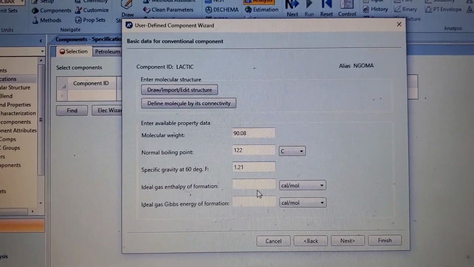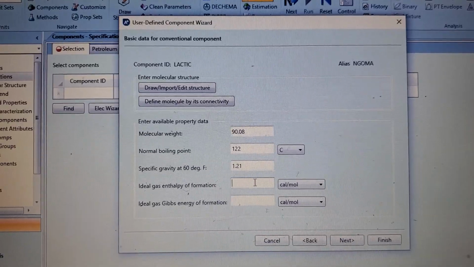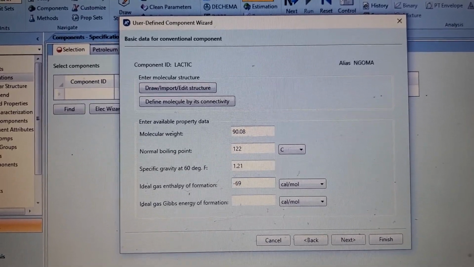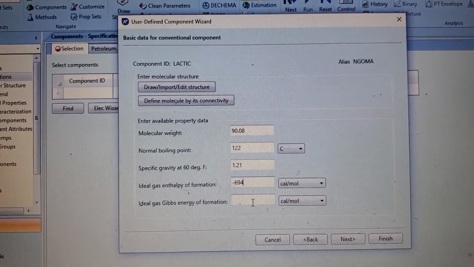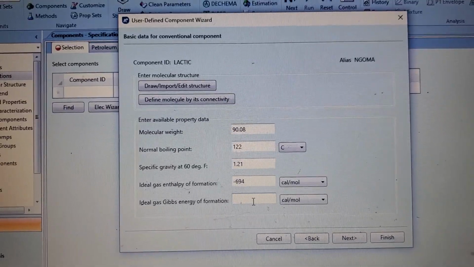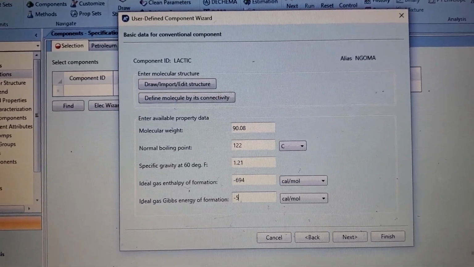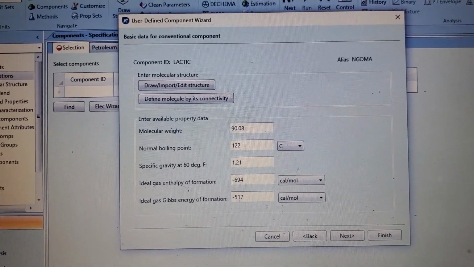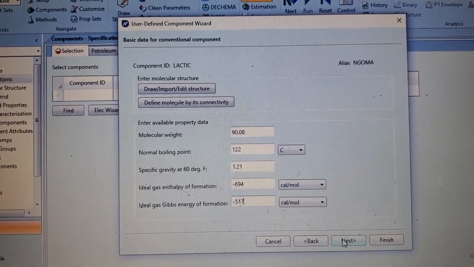Enthalpy of formation is negative 694, and the Gibbs energy of formation is negative 517. So these are the requirements needed to define my component. Then press next.